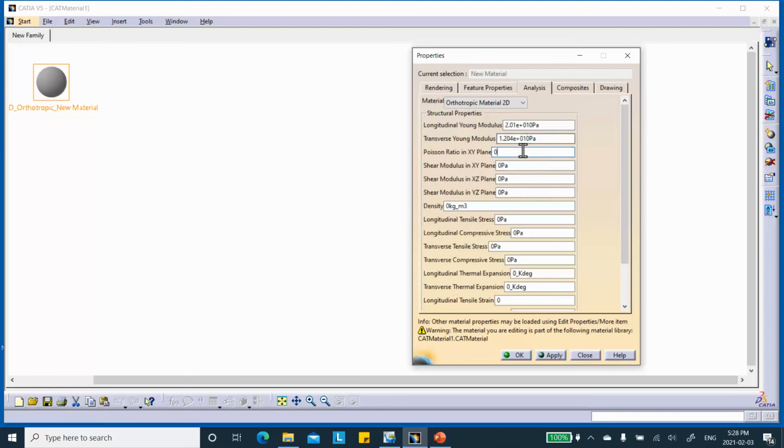Good. Poisson ratio in the XY plane, I use 0.532. Okay. Now it doesn't have the Poisson ratio in the other two planes, so that's okay. Shear modulus in the XY plane, I use 8.237 GPa.